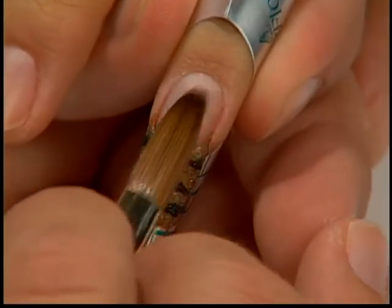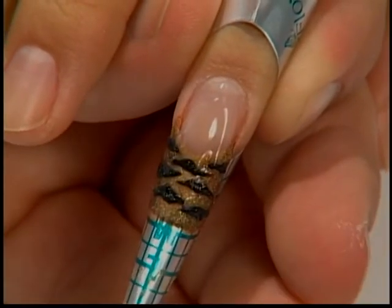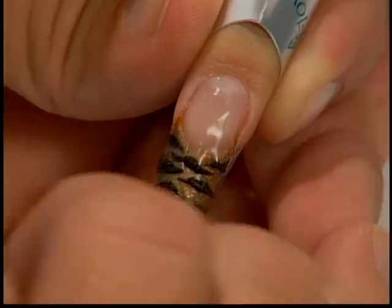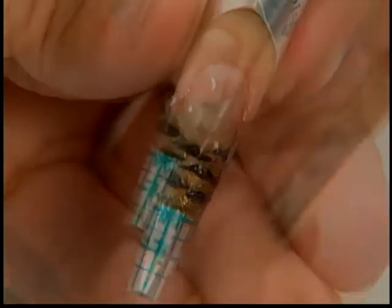Place a clear ball in the middle of the nail bed. With the tip of the brush, push the product into the cuticle area, holding your brush at a 45-degree angle. Do not let the product come in contact with the cuticle. At the same time, with the belly of the brush, pull the clear ball toward the free edge.